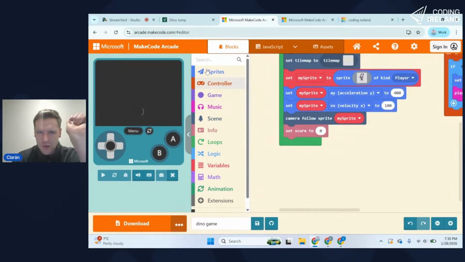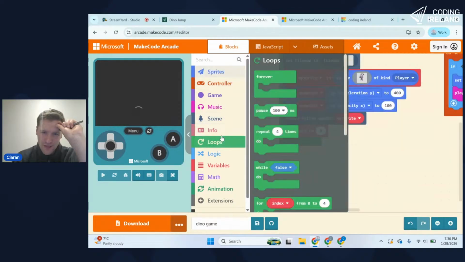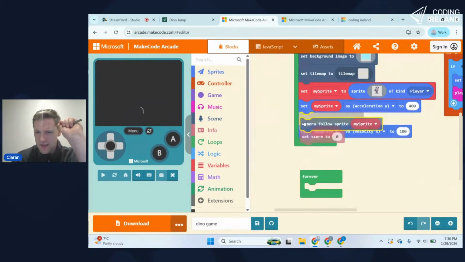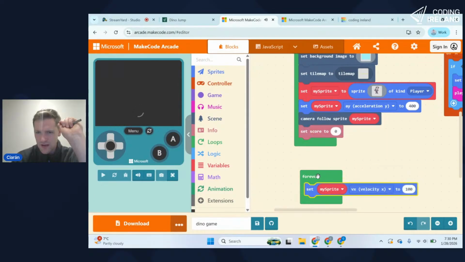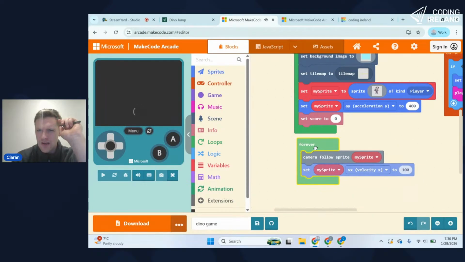I think if you put a forever block in there. Where do they have it in this one? Is it in info? No, it's in loops. If you move that sprite velocity to forever, actually maybe this one, I think your game will work a bit better.